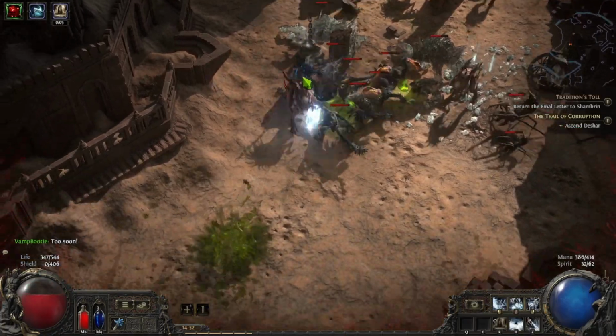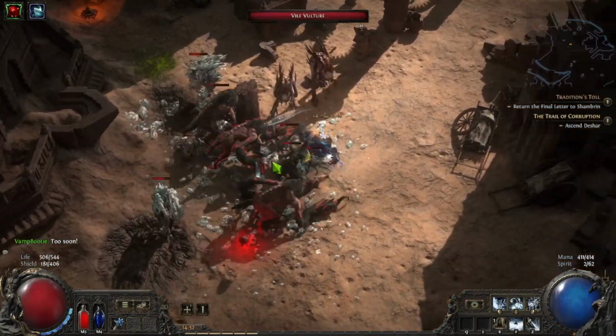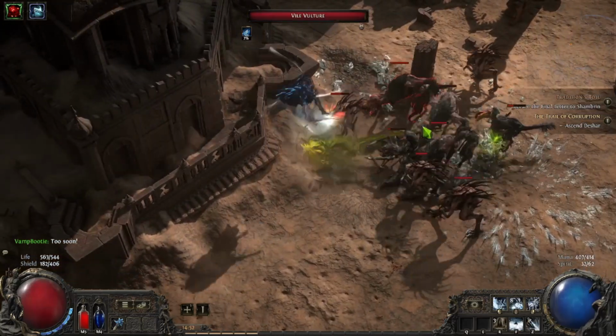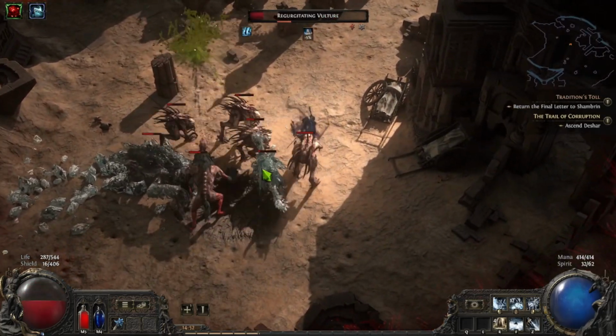And also, it might not be a terrible idea at this point to look up some build guides for the character that you pick. It's your first time playing Path of Exile. You're not going to know what's going on. And unless you're a crazy person like me who just wants to wing it and figure it out on their own, it's probably not a bad idea to have a guide handy to help you navigate through the game the first time.